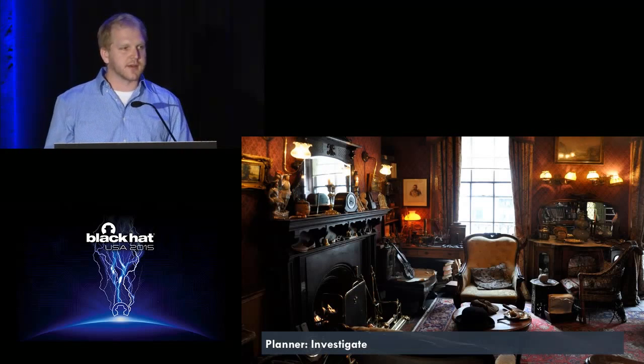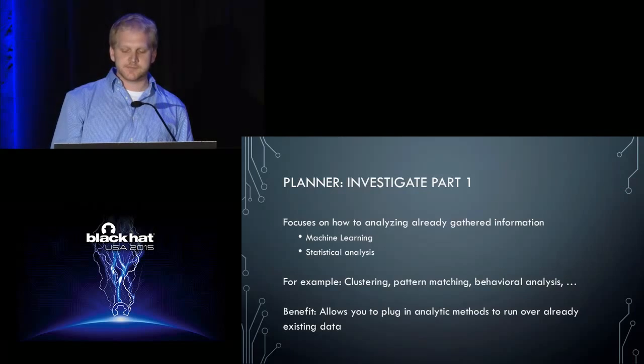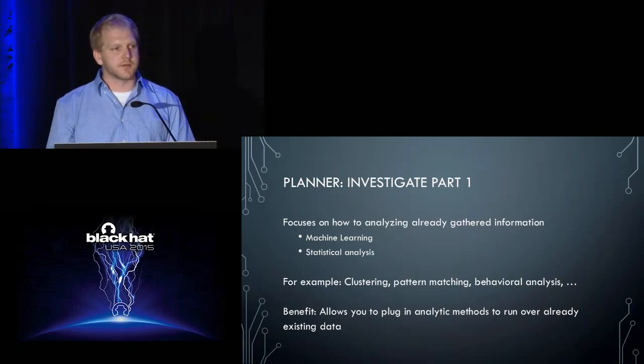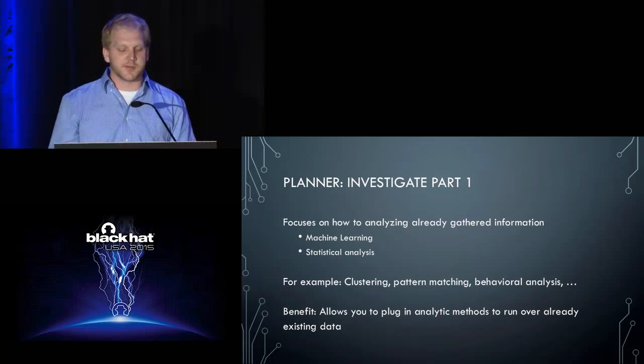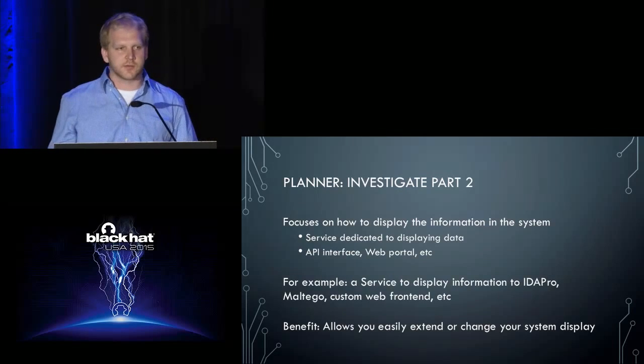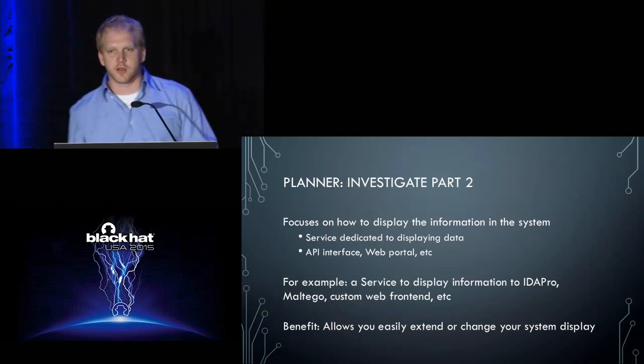From there, we have the investigation planner. This is broken down into two parts. The first is you're dealing with a tremendous amount of data, so you need to provide an infrastructure to figure out what's going on. And this incorporates machine learning and static analysis to say, hey, how do we cluster our stuff together? Do we see any patterns across the data that we have? What is the behavior? How is everything functioning? So how do we do that on that level? Next, we're dealing with humans, and our human analysts are very good.